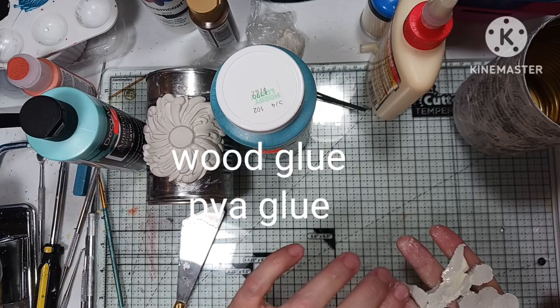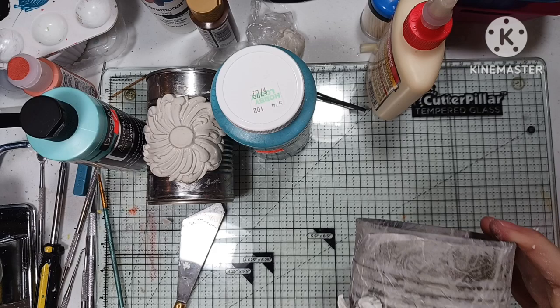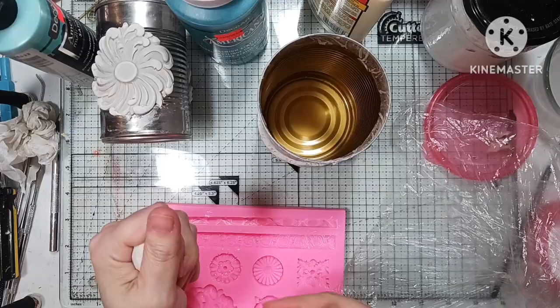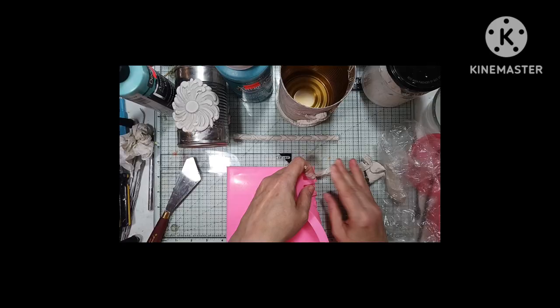I smooth out the edges with some water on my finger because you'll have some pokey bits, then I add the glue and smooth out a nice thin layer, and just try to center it on the can where I like it. With wood glue you do have time to readjust it, whereas with instant glue or hot glue you really won't have time to lift it back up. I dried it on its side because I didn't want it sliding down — sometimes they'll do that, especially if the mold is heavy or I added too much glue.